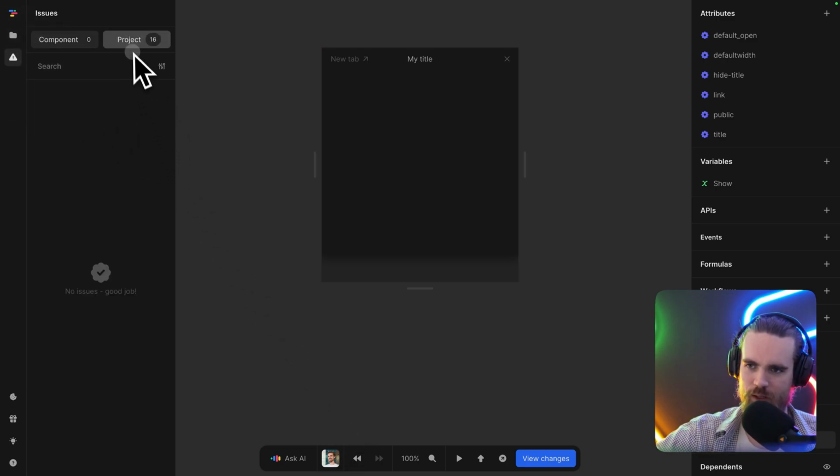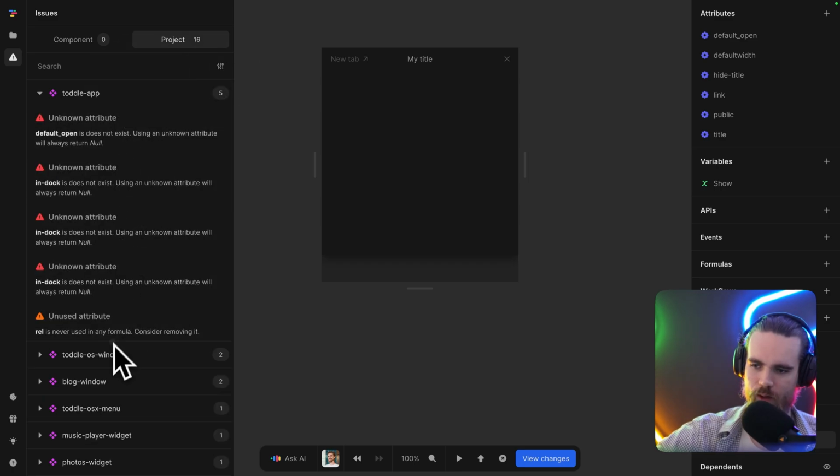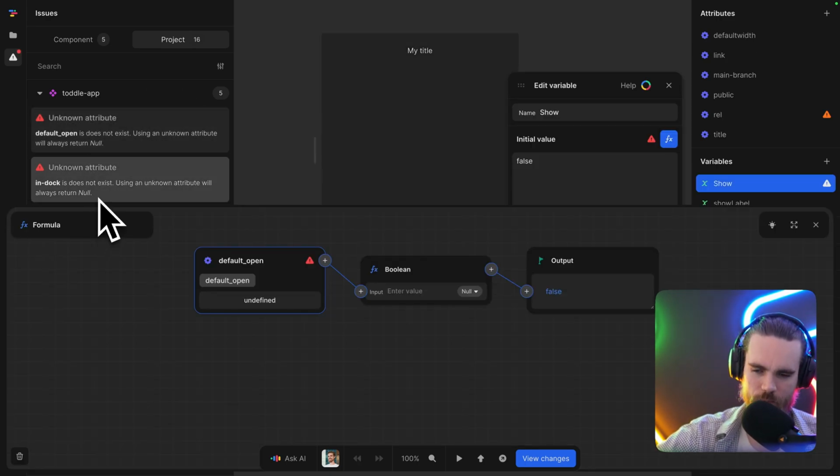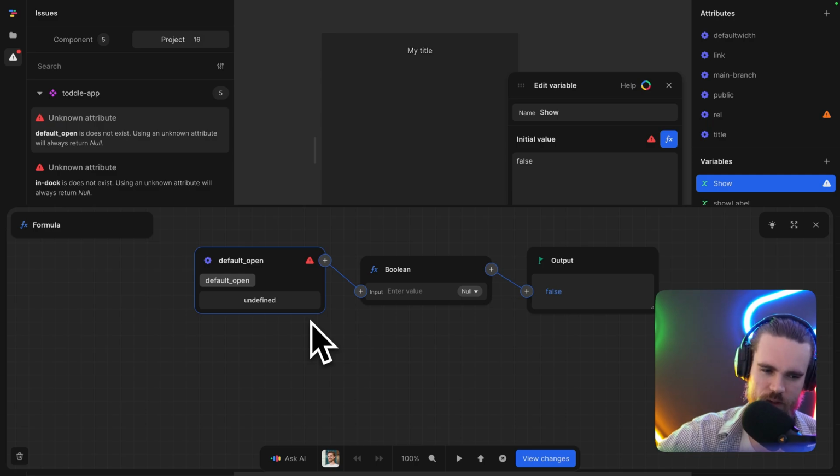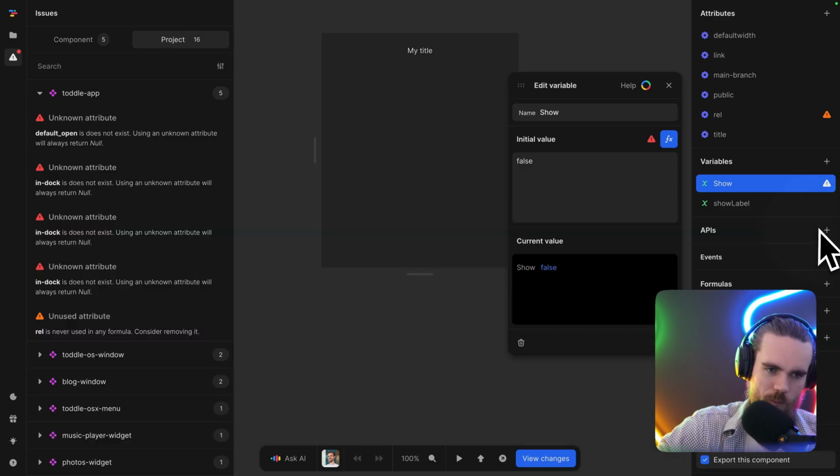Okay, that's it. We are very excited to roll this out and get some feedback on it. I know it looks a bit ugly once in a while when we have this icon in the app, but it means that you should definitely consider fixing these things. In this case, these errors are for an attribute that does not exist, and if you try to access an attribute that doesn't exist, it's always going to give you null, and that's most likely not what you want. So in this case, this initial value doesn't make sense because you're converting a value that is always undefined or null to a boolean, which always gives you false. So that's an error. That's not a warning. That's something that obviously went very wrong. Someone copied something over they shouldn't have, or deleted something.